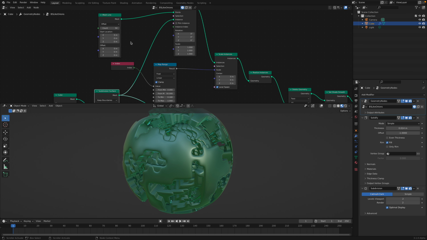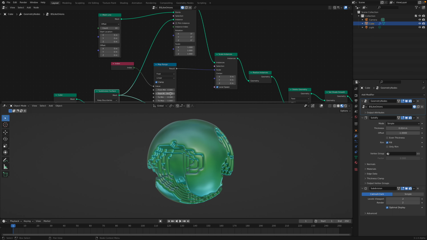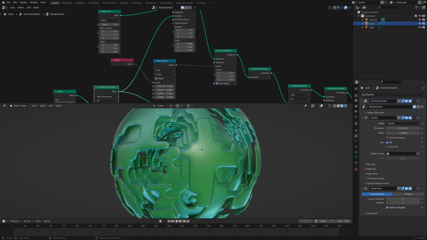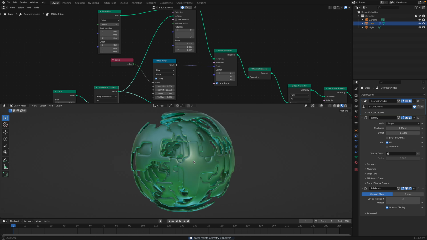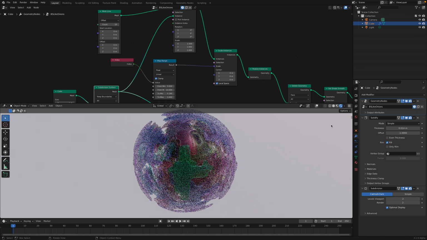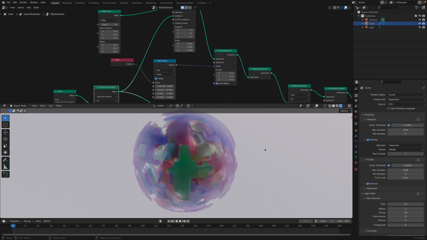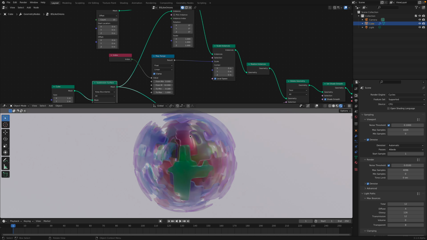But let me quickly reduce the number of duplications first of all. So I just changed this to 10 duplicates. I'm using this glass material, and each of the glass material has a different hue, so it's random, and it also has a little bit of transparency, so it's looking pretty cool as it is. And I can turn on denoise. It's going to look like multiple layers of glass, a little bit like an onion. That's why I call it onions.